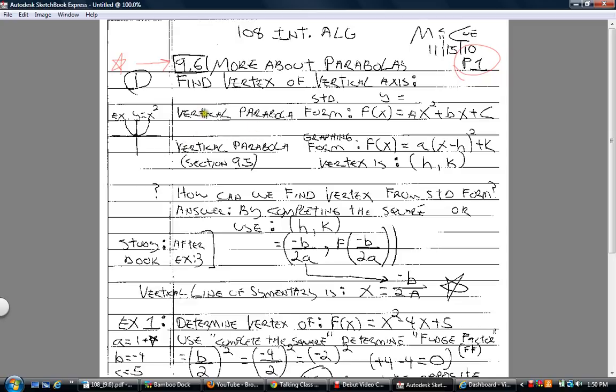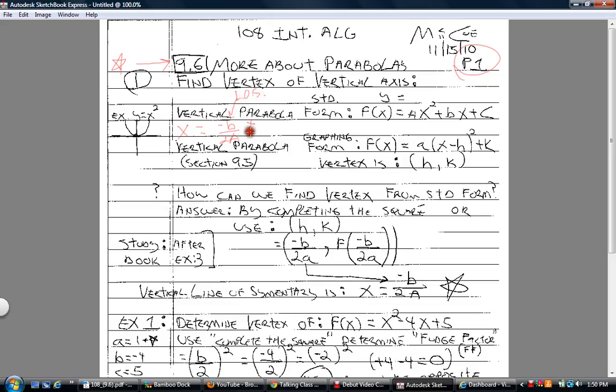You know that the vertical parabola has the form f of x equals ax squared plus bx plus c. That's standard form, and that all stemmed from my example, y equals x squared. And you know that the solution from the quadratic equation, way back at the beginning of section 9, was x equals negative b divided by 2a. I like that form because that was the line of symmetry right here, and I want to prove that to you here today.